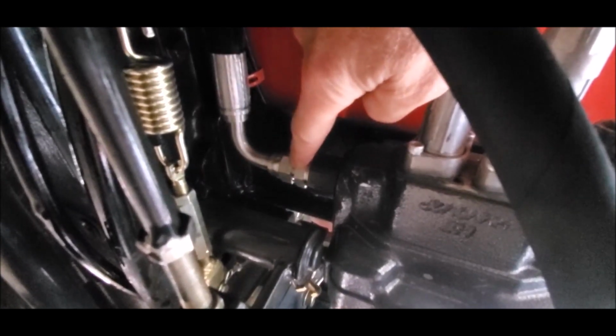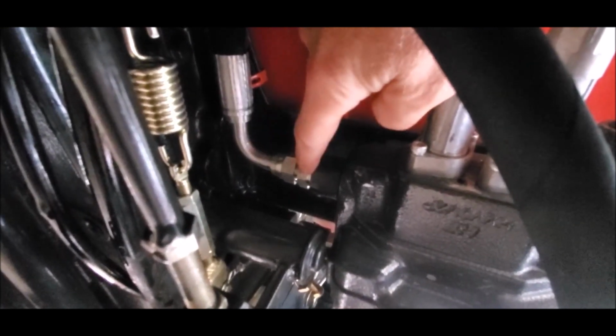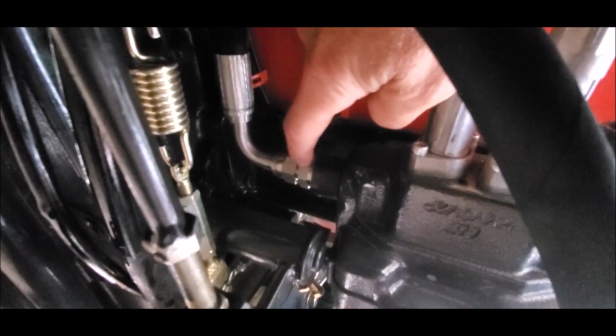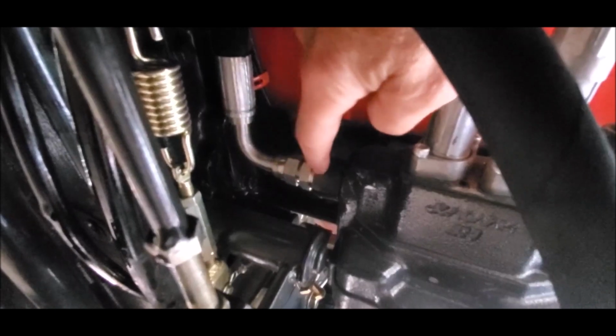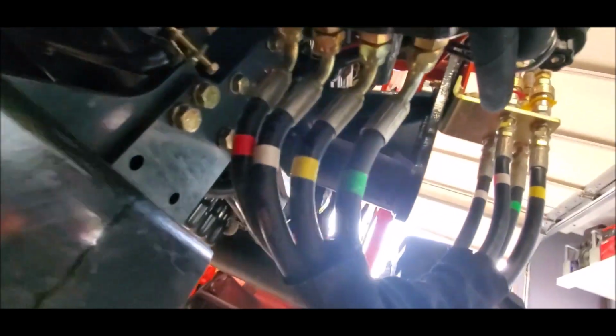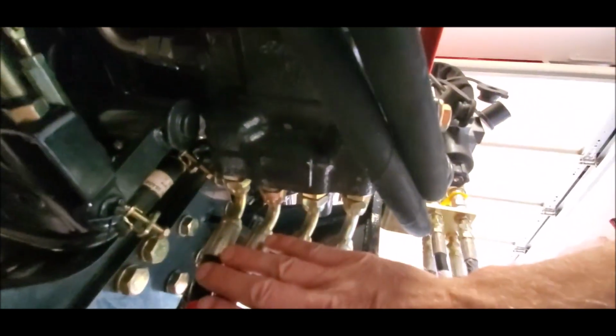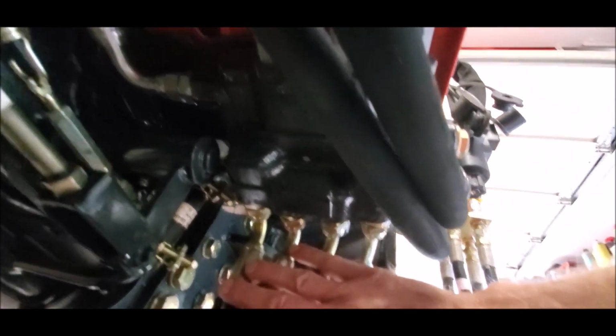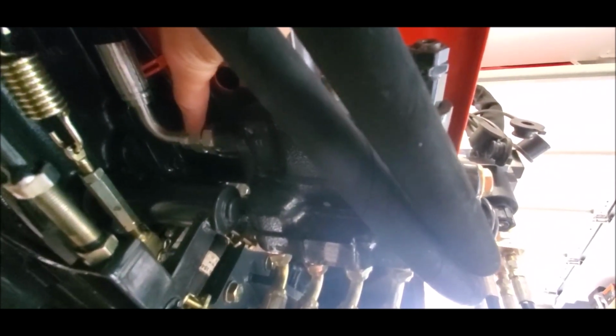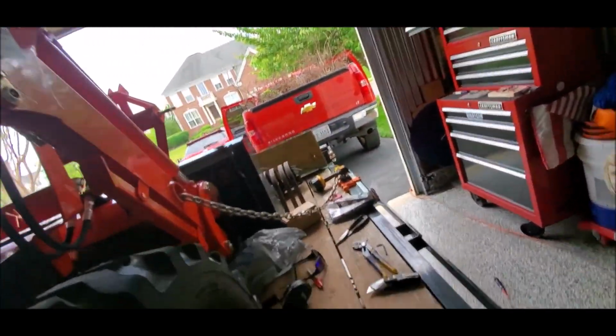That's one of the fittings. This one is easy to identify because it has a metal washer and a rubber O-ring that will go into the power beyond port on the loader valve. So the power beyond, you have your 4 ports coming and going to the loader, and that power beyond is on the inside, going in toward the tractor. That's the power beyond port on the loader valve.